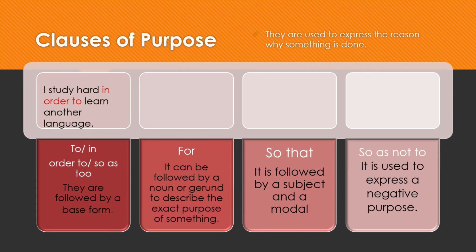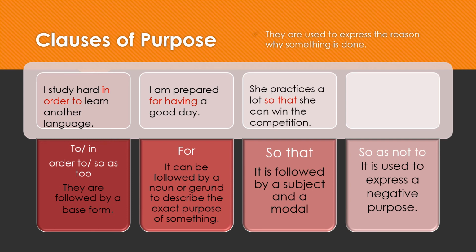As an example of the first one: I study hard in order to learn another language. I can also say: I study hard to learn another language. So the reason why I study hard is to learn the language. I am prepared for having a good day. So the reason why I feel prepared is because I want to have a good day. This is the reason why.